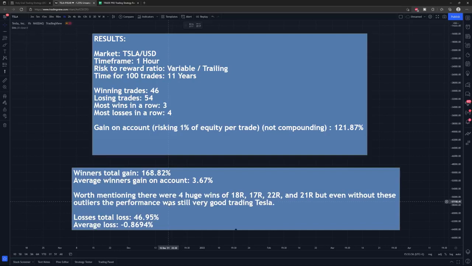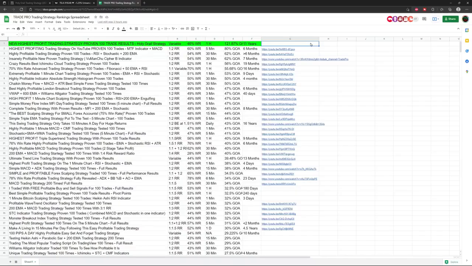So let's head over to the strategy ranking spreadsheet and see where it lands, although we already know where it lands. Just have some final words on it. All right, here it is on the strategy ranking spreadsheet, falling at spot number 1, of course, taking over. After the previous holder of the first place spot was there for so long, I really didn't think that something would come along that is just so simple and dethrone it like this. But at 121% gain on the account, I'm not sure we'll see something able to achieve those same results over a series of 100 trades.